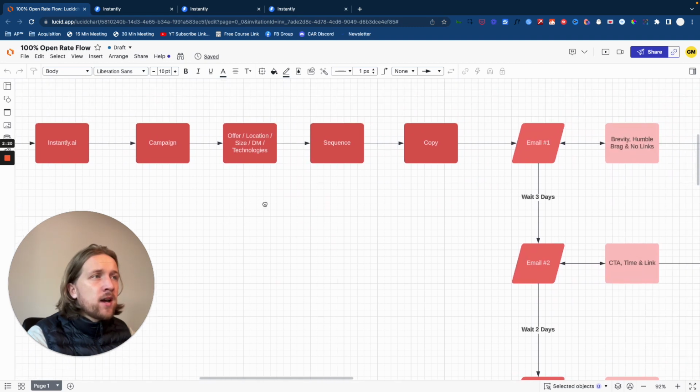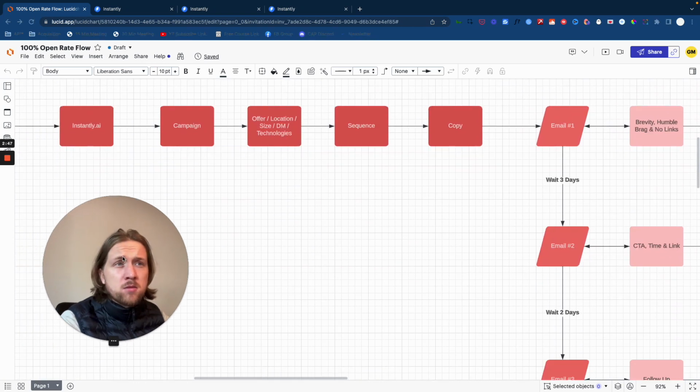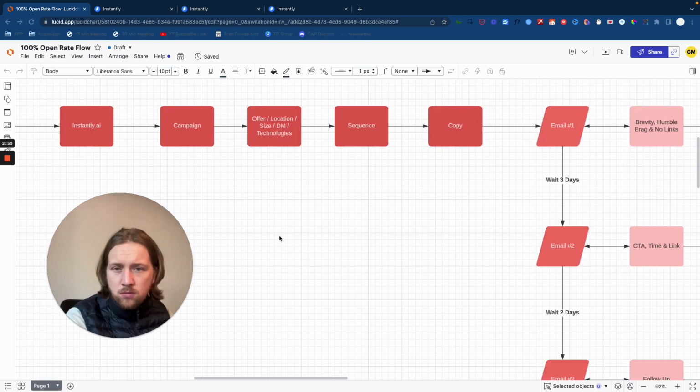And then what we do within our business is we segment all of our campaigns based on a number of different variables. So the offer that we are promoting or eventually promoting, the location, whether it's the UK, US, New Zealand, Australia, whatever it might be, size of the company, and that's typically correlating to employee size. So whether that's 1 to 10 or 10 to 50 or 50 to 100, whatever it might be. DM stands for decision maker here, and then oftentimes we will get pretty granular in terms of how we're targeting each of our individual leads, and we'll check what tech they're actually running on their websites, whether they're using Klaviyo or Magento or whatever it might be. It's going to help us to personalize our outreach.